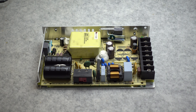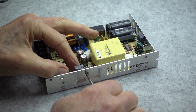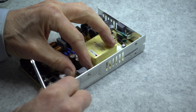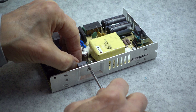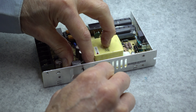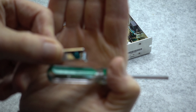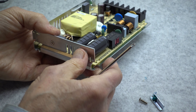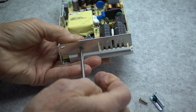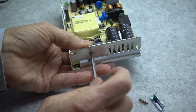Now let's take it apart and see what's underneath the circuit board. To do this we have to loosen two screws: this one here which clamps the rectifier onto the circuit board, and the screw that holds the switching transistor in place. We'll be careful when we take this off so we don't mess up the heat sink setup. The screws are held on by a sealer compound — you can see the green compound here — which prevents them from backing out.